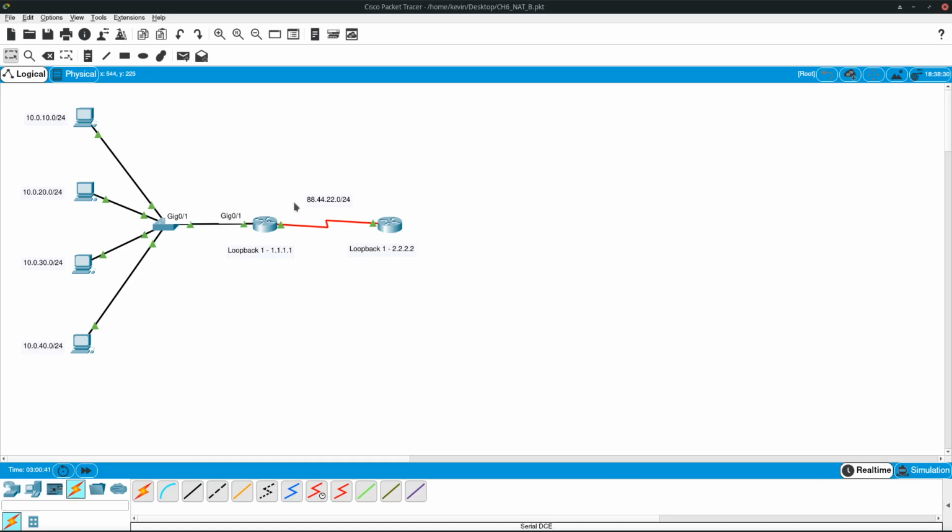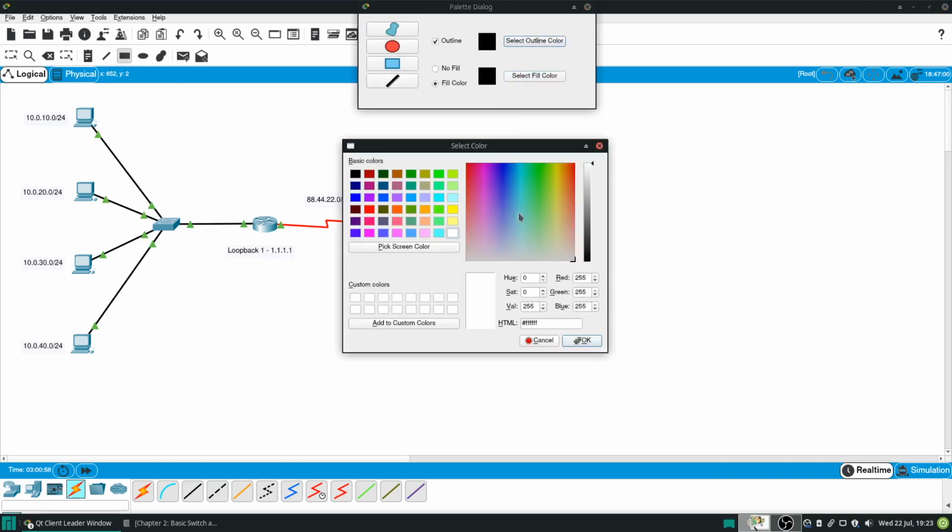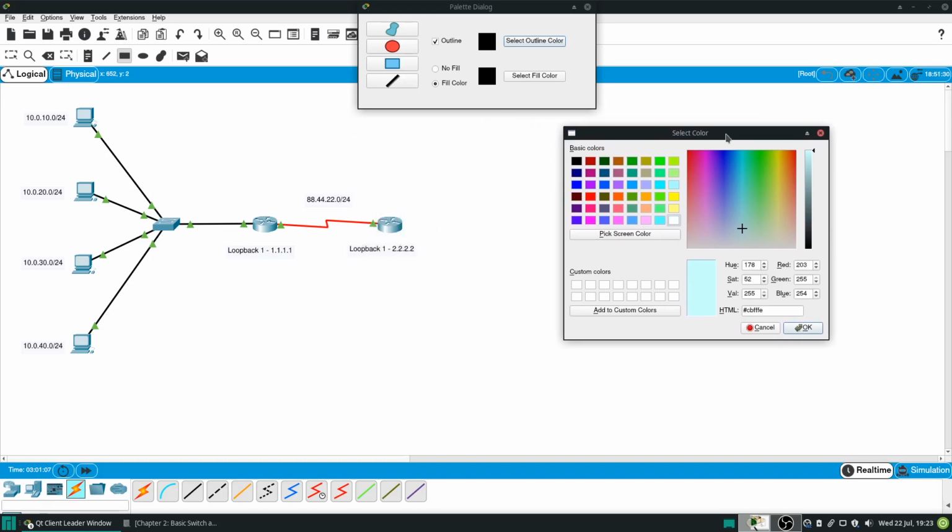Okay. We have the inside of the network and we have the outside of the network. What I will do is I'll define those, what's the inside and what's the outside. So let's have a little look. Okay, hit the OK key.